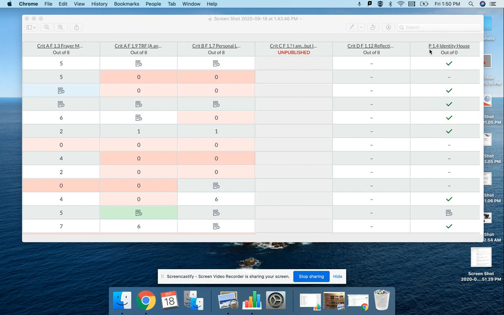By putting the P at the front, it's moved all of those practice assignments over to one side of my gradebook. I can still go back and look at those and look for a pattern over time. Did you drop off in your practice? Like you were doing really well at the beginning of the year and you stopped doing practice, and now we can see the difference in your formatives over here. But I don't need to look at those.